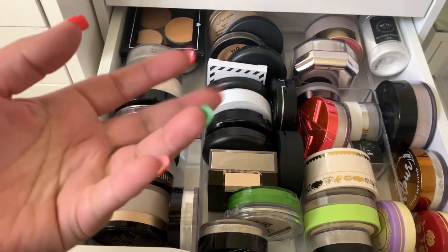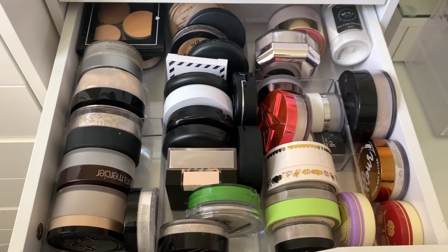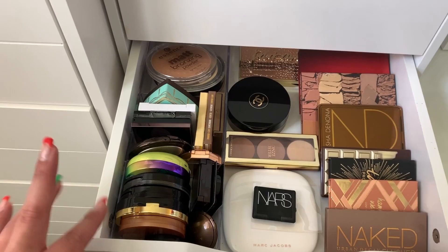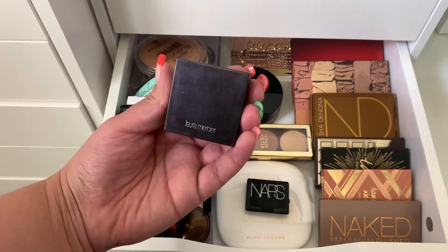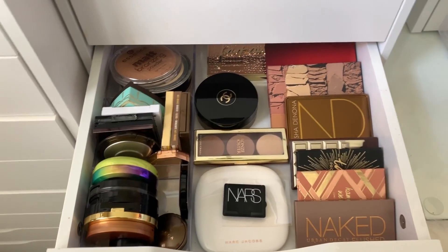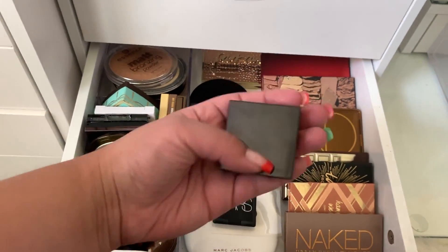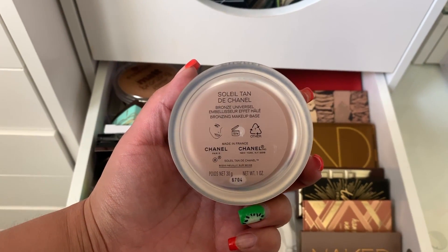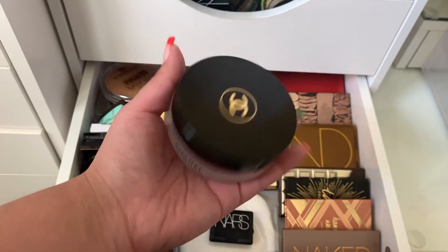For powder this week, I have a loose powder and a pressed powder both in my Project Pan, so I'll be taking those two. For bronzer, let's take this Laura Mercier Bronze in 02 — it's just a luminous bronzer sample that I like. I also want to take this Chanel Soleil Tan de Chanel, which my friend Stacy gave me. It's been a while since I've used it, so I want to see if it's still good. We'll take that as well.